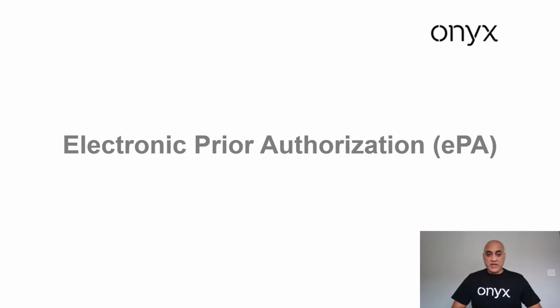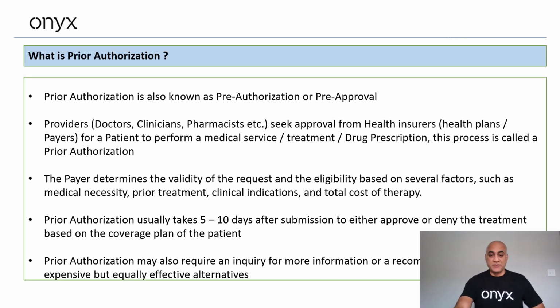So before we get into the actual topic, I would like to introduce Onyx as well as myself. Onyx is a SaaS solution provider with multiple products in its repertoire and has implemented with multiple clients across the US payer industry. And I am Balaji Narayanan, VP of Engineering and Product Development with Onyx, and I lead the initiatives of product development. Electronic prior authorization is also a product that I lead.